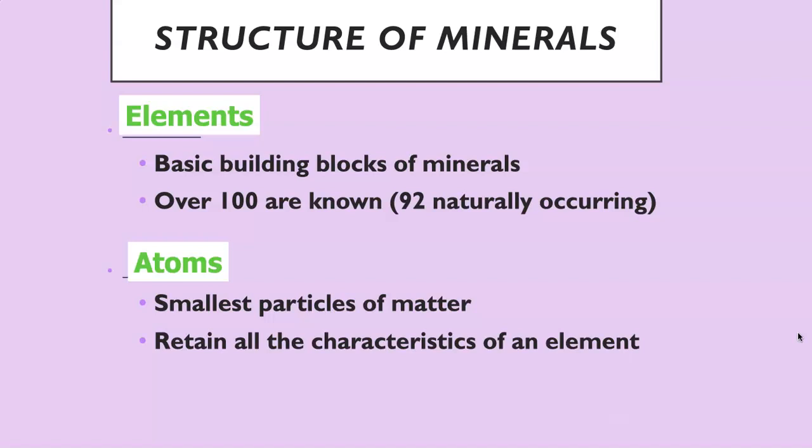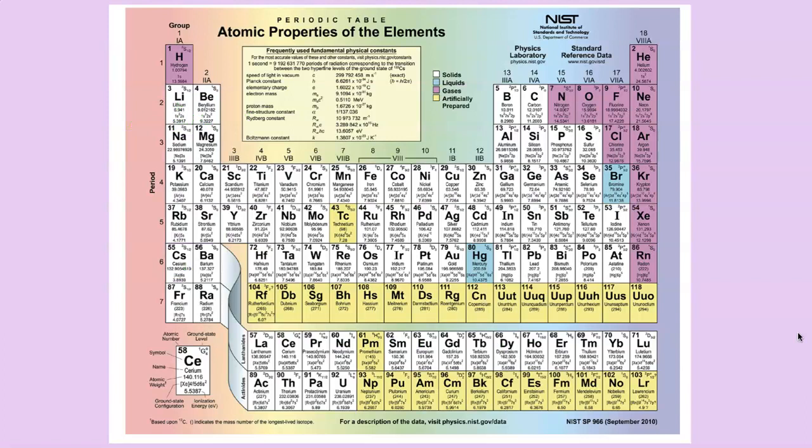If we get to smaller things than an atom, then we're talking about subatomic particles, and we're not going to go there for minerals. So the elements are all put together on a periodic table called the periodic table of elements. Now this one is taken from your textbook, so it should look familiar if you've been reading along in your textbook. For those of you who aren't familiar with the periodic table, I'm going to give you a quick overview. Each element on this table has its own unique number, and you read the elements from left to right, top to bottom, just like you would read a page.